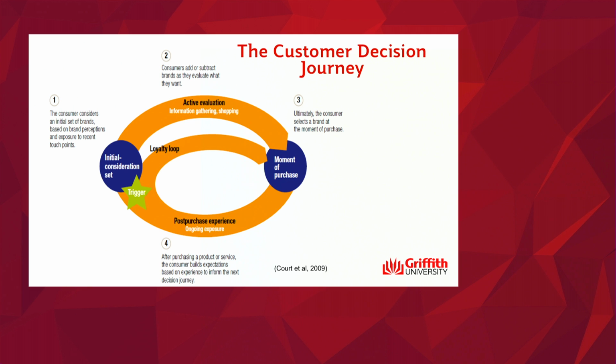The loyalty loop is where the customer becomes happy, so next time if there is a need to buy the product again, the customer will not search for other brands, but instead go directly and purchase from this particular brand that the customer is already happy with. All right, so this is the consumer decision journey. This might be in the exam, so have a close look.